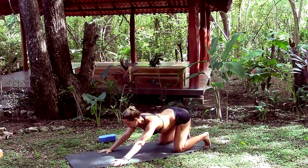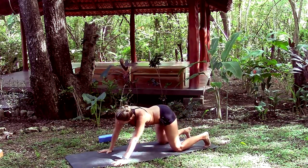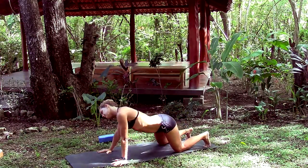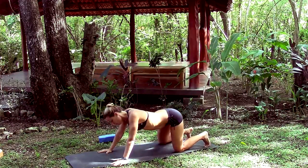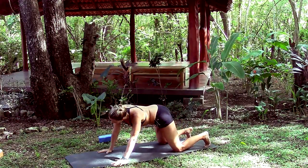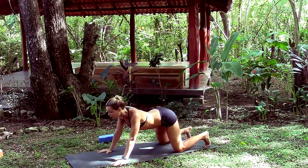I'll just take a second to move a little bit organically to begin. It's always a good rule of thumb before we start moving. Just some basic, organic movement. And then we'll go through a few rounds of cat and cow. So just some very basic breath work with movement to begin.